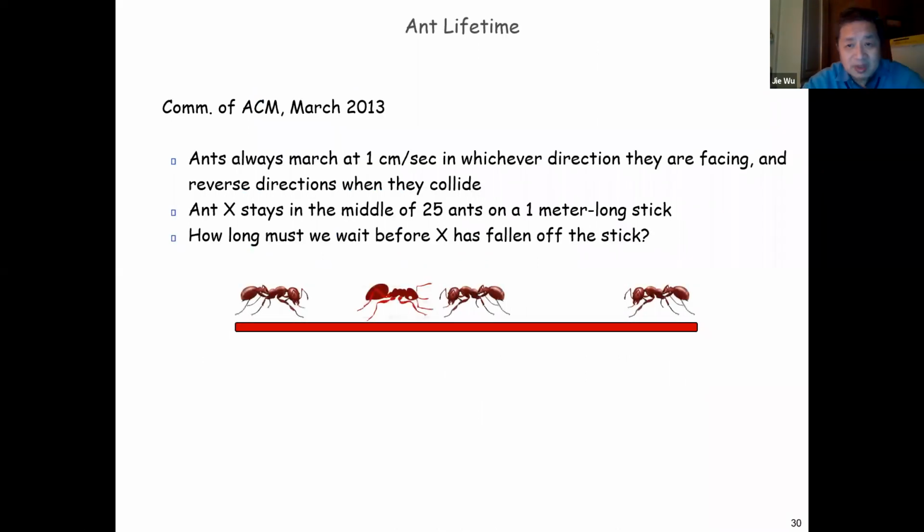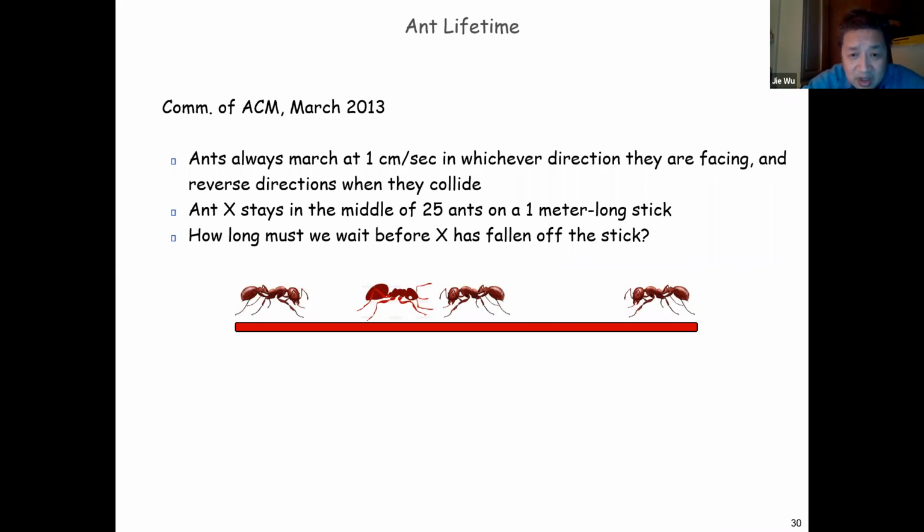So the first problem is this one. That's called the M problem, lifetime, and it's ACM. You know, ACM is the largest computer society, very prestigious. So every two months, they give us like 3 questions. The first question is easy, the second one is harder, the third one no one solves. So this is one of the questions they give.